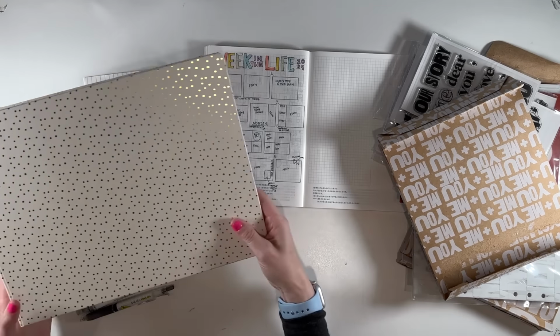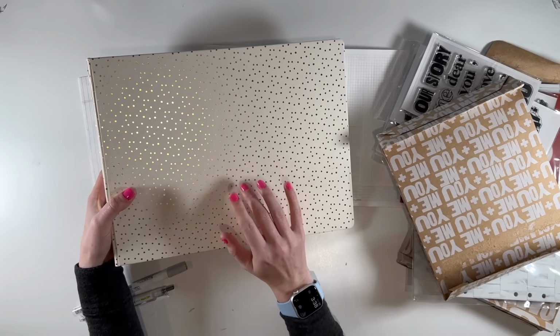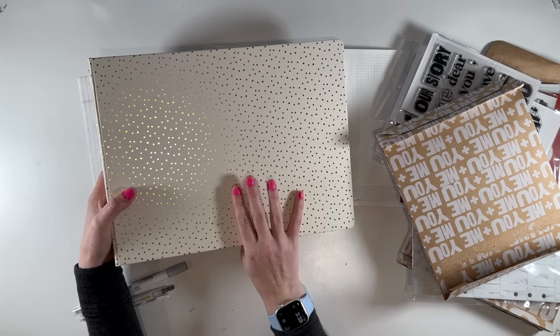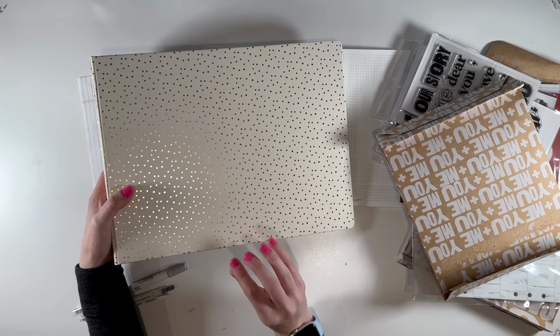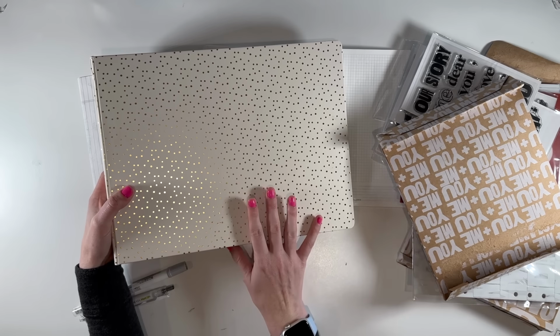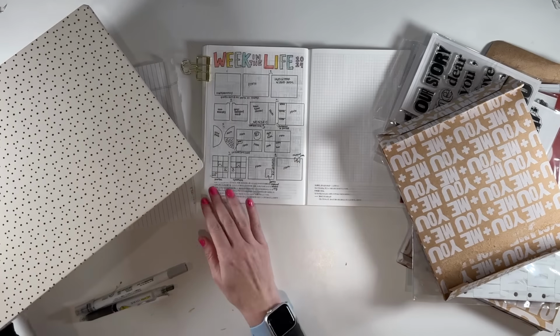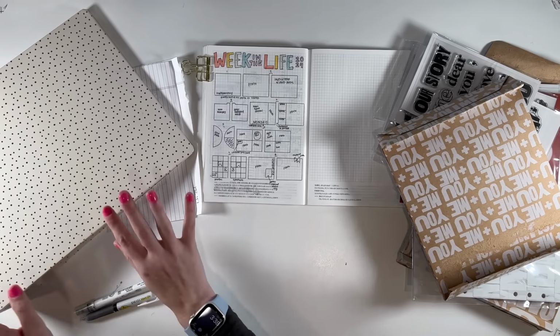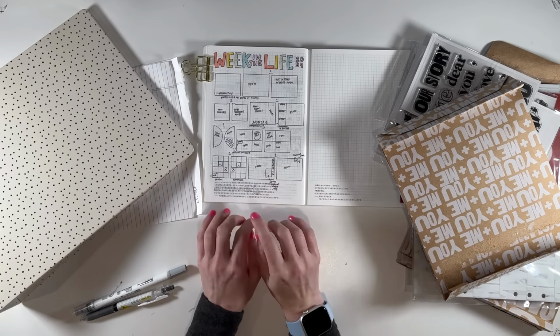This is going to be my first year doing the 10x8 album. I have done this size for December Daily, and I didn't love it for December Daily. I really struggled to fill it up, so I was a little hesitant to do it for Week in the Life. But I always have so many photos and things to put in the album for this project that I thought, you know, I wanted to tackle it this year.